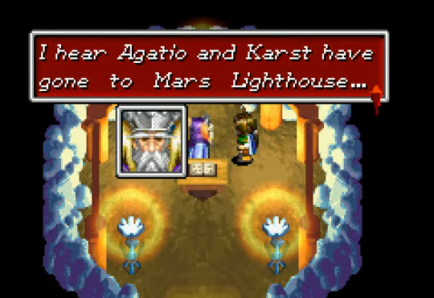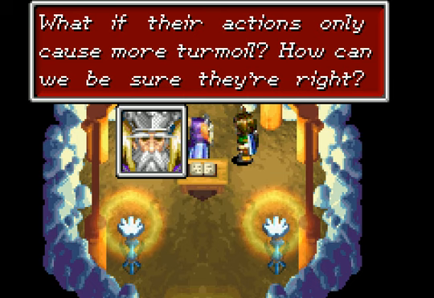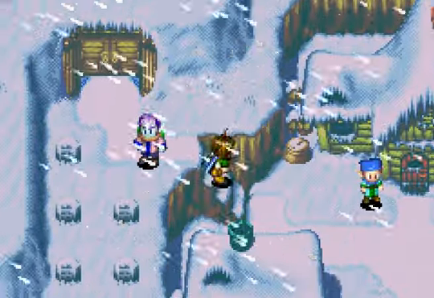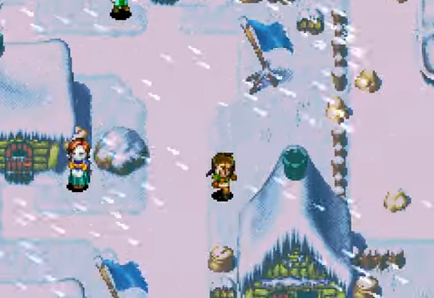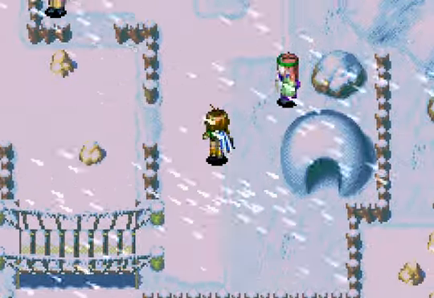I hear Agatio and Karst have gone to Mars Lighthouse. What if their actions only cause more turmoil? How can we be sure they're right? Because doing nothing will only cause the world to end anyway? Making it worse? You gotta try something. I don't think I've been in this house, have I?